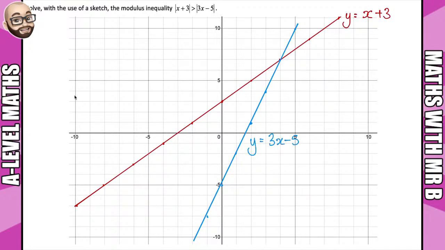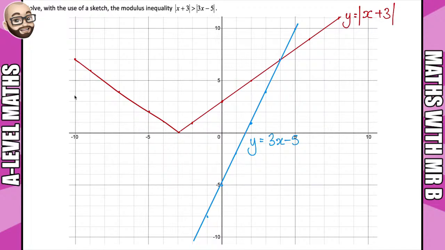And now we need to turn these into the modulus graphs. So we covered this in a previous video. For these functions, anything that is below the x-axis, we now need to try and reflect above the x-axis. So if we start with that red one, we need to move this part down here above the line. And again, I'm just going to quickly mark some points on. There we go. So if we draw that line there, and now I can get rid of the bottom line. And now we've drawn that first modulus graph.